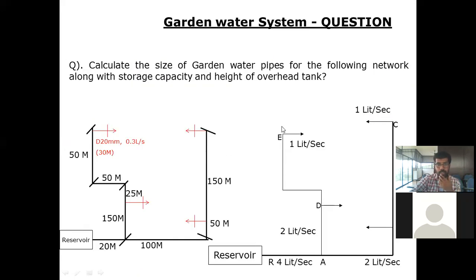Next, we are going to find out the head at E. If there is a minimum 7 meter head at E, we can easily say that there will be a 2 meter head here. So if it is coming 7 or greater than 7, we can confirm that at the end of this line, it will be 2 meters. So we are going to see whether the point E will be getting 8 meter or 7 meter or more than 7 meter.